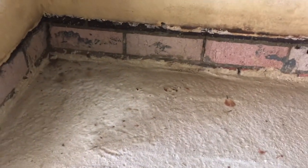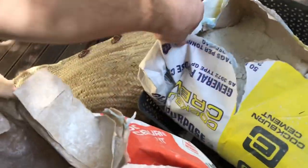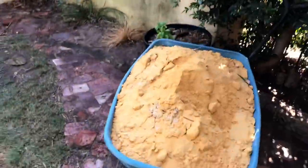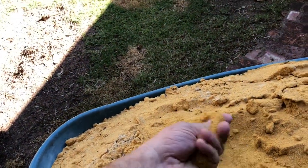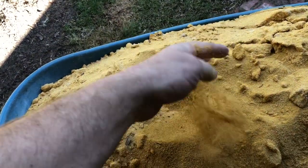Now, the mixture we're going to use is a 1-1-6 mixture, which is one lime, one cement, six plaster sand. So we've got a lime, cream cement, and we've got plaster sand, which the boys have been keeping safe over here. The difference between plaster sand and bricklayer sand is plaster sand has been washed. It doesn't have any of the really fine fines in the cement. Because of that, you get more of an open finish. It doesn't smooth over like concrete does. You see it's got quite a sand texture there. That's what we're aiming for.